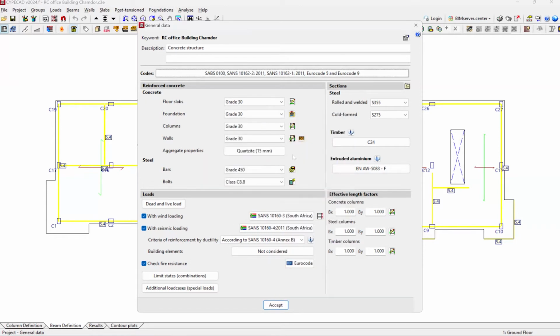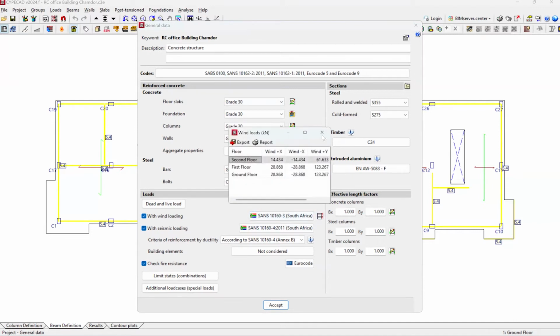For floor slabs, you can easily change to the concrete strength that you are working with, then for all elements.